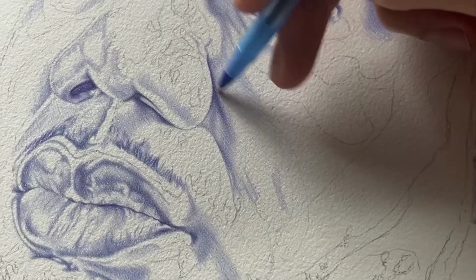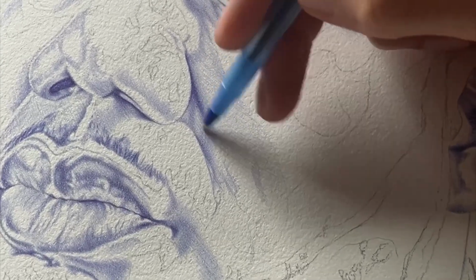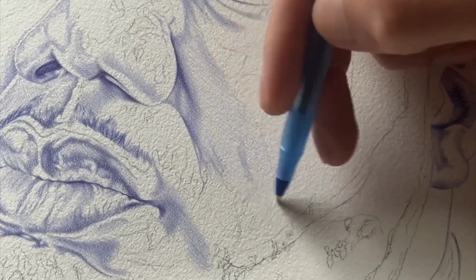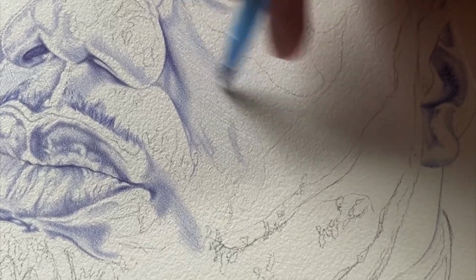In my opinion, there are two main things that make a portrait look amazing. That's proportions, and that's also lighting. If you don't study proportions, if you don't study lighting, then you're doing yourself a huge disservice. You need to study these things in order to create amazing looking portraits. And yes, there's other stuff to study, like of course anatomy, understand why the face is the way it is, why the muscle groups are the way they are. But you know, it's important to know lighting and also proportions.